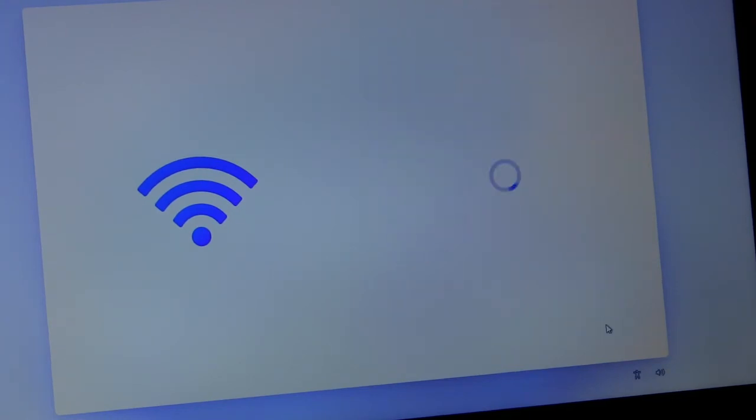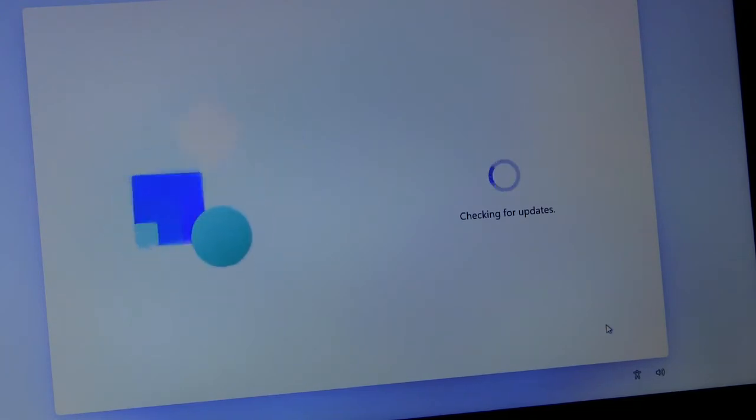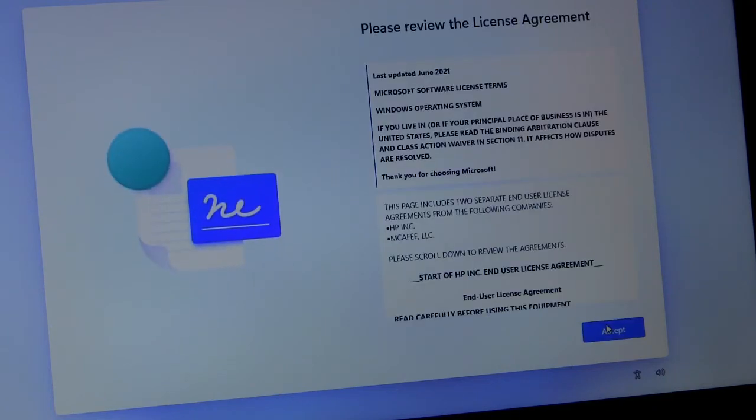Now, before, you could say, I don't have a network connection, and it would let you go ahead and put in a local username and password. If you did connect with the Wi-Fi, it would make you sign into Microsoft. So this is where I want you to learn that in order to get around this problem that Microsoft is creating for us, where they want you to create an online account, you don't have to. You can still create a local account, but you have to be tricky about it.